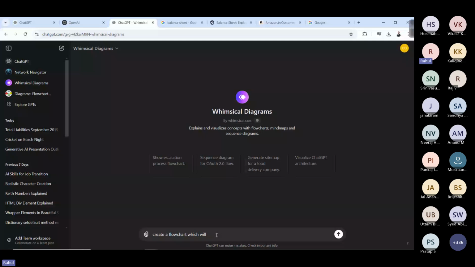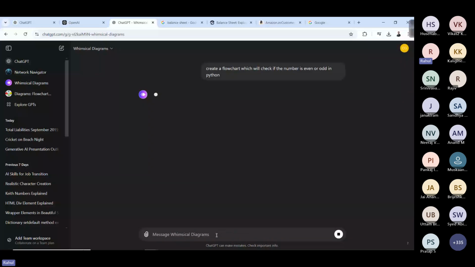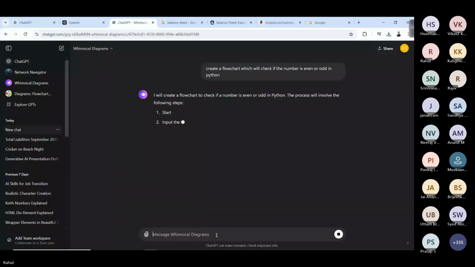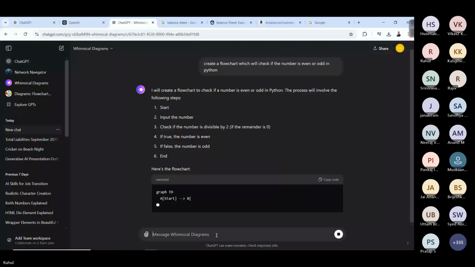So create a flowchart which will check if the number is even or odd in Python. So here you can see that it is going to generate the entire flowchart in a pictorial format, right? So you can see it's coming in.